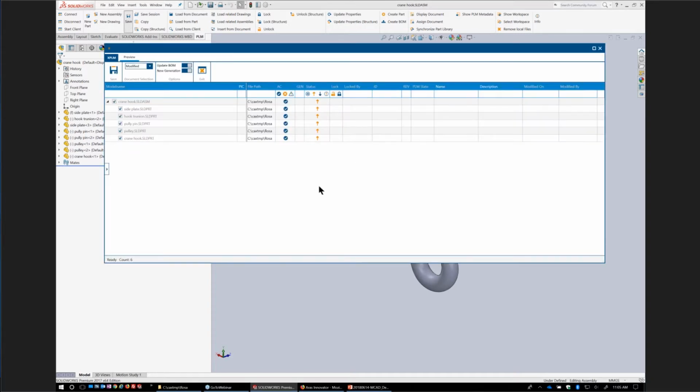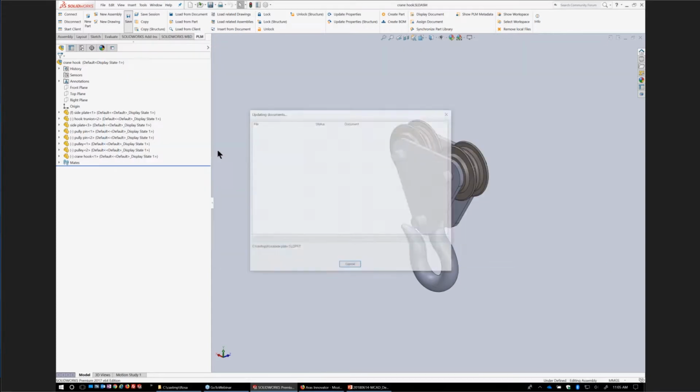Automatically, the connector looks at the CAD structure, grabs that information, and is ready to put that into Innovator. Of course, I have the option here to go ahead and create BOM on the fly and generate a part, but for this demo, I'm going to take it one step at a time so we can illustrate each of the steps and better understand how the process works. So I'll go ahead and hit save here.